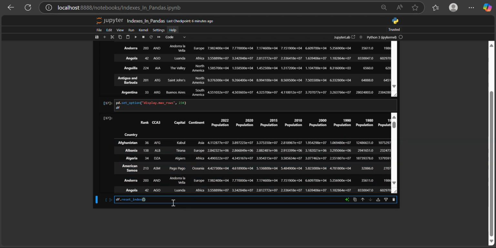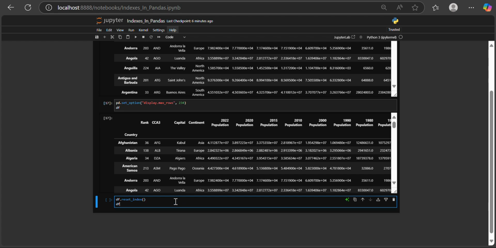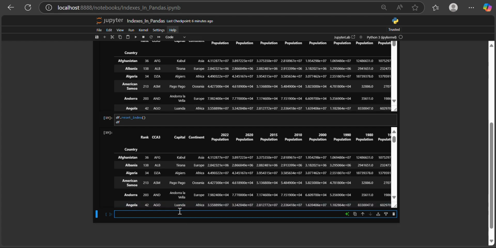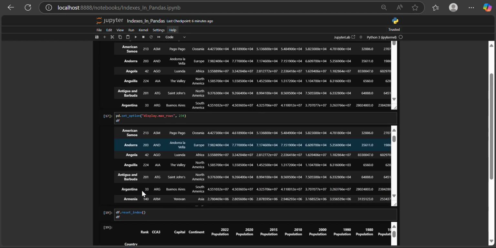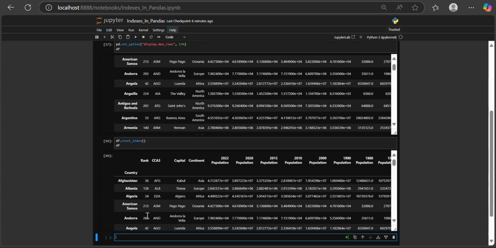Now let's see it. If you rewrite your data frame on another line, it will show your normal data frame. Can you see? It reset the index only on this line, and when we call the data frame, it went back to how it was.